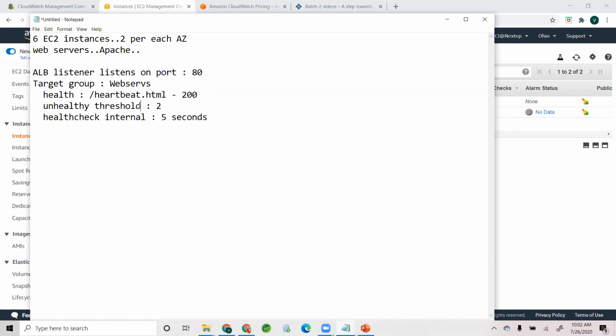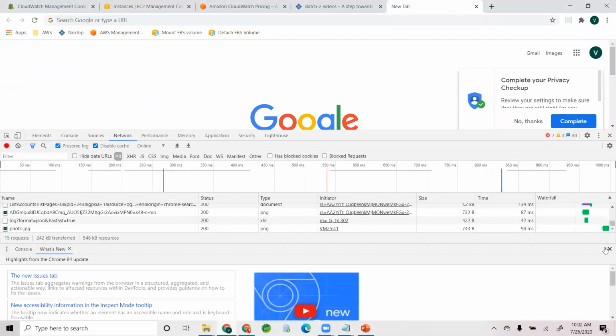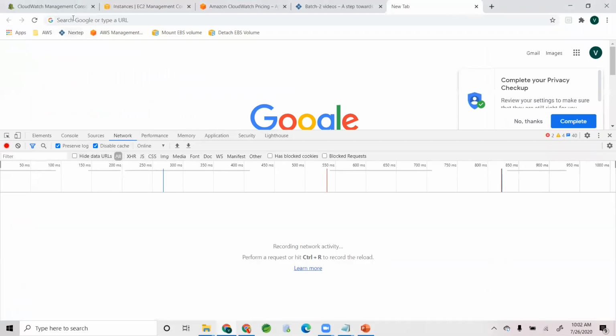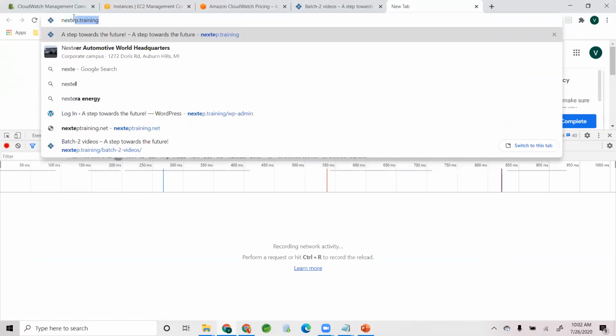But it will. What is 200, Venkat? Oh, 200 HTTP status code. You guys are not familiar with the HTTP status codes? Okay. HTTP status code 200 means success. If you go to Amazon.com or any kind of website, and press F12, go to network, and then what was the website we created yesterday? nextsteptraining.com, right?